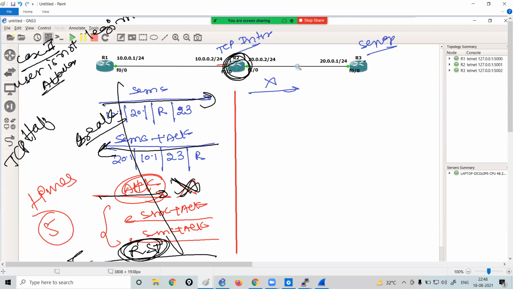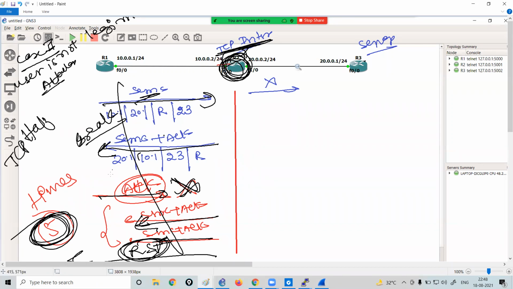Now, in such a scenario, your router R2, which is enabled with the TCP intercept feature, will send the synchronized plus acknowledgement packet message 5 times, to the source from where the synchronized packet has been received.